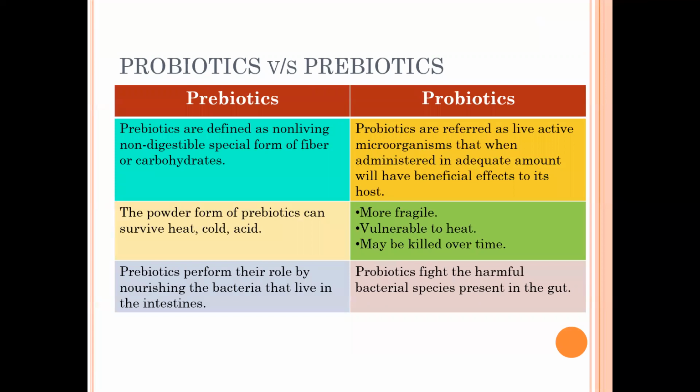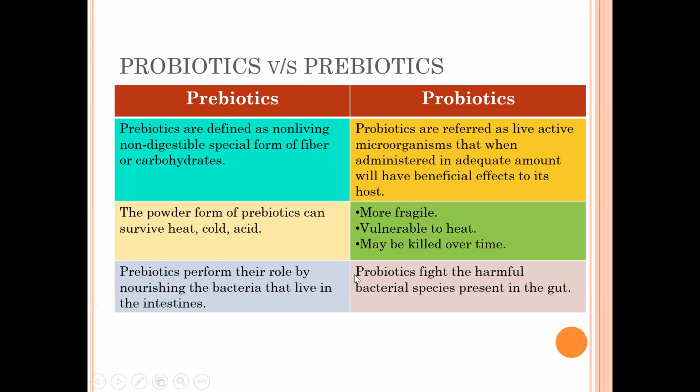Now, one thing must be mentioned, that there is another term which is very much related to prebiotic, that is probiotic. So what is probiotic? We must know, although we are going to discuss it in our next video. So prebiotics are defined as non-living, non-digestible special forms of fiber or carbohydrates, whereas probiotics are live, active microorganisms that when administered in adequate amounts will have beneficial effects on the host.